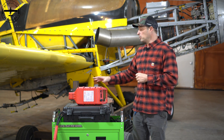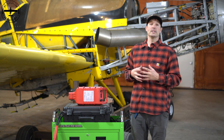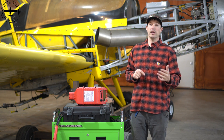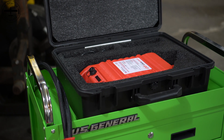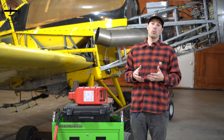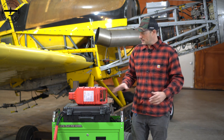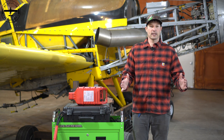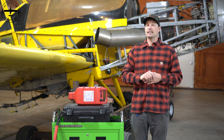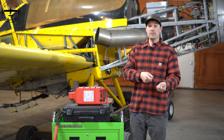On the ag side of things, that's probably one of the biggest attributes to the Start Stick — how portable it is. It's easy to just put it in the baggage compartment and always have it on board. Not only are we using it here at our home strip, but when we're traveling with the airplane, we can definitely take it along with us. As I've traveled the country, I've seen quite a different number of things that people use to start their airplanes. The most popular one I've seen is a couple batteries that are mounted — it's slightly bigger than this, kind of looks like a toolbox, about this long and this tall with a big handle on it.